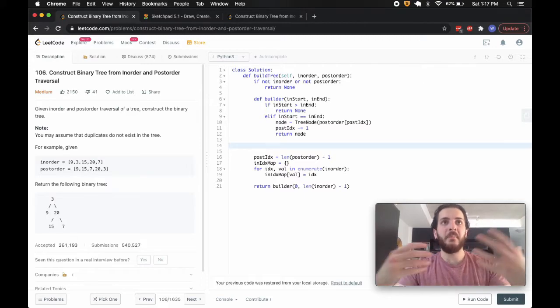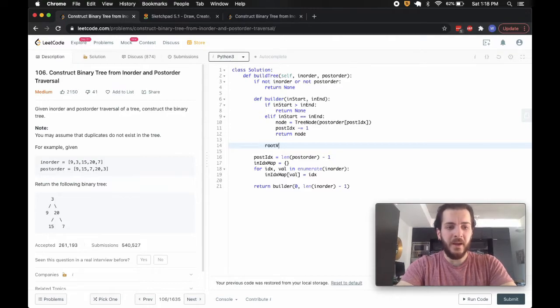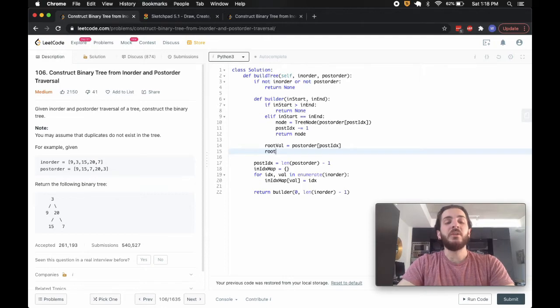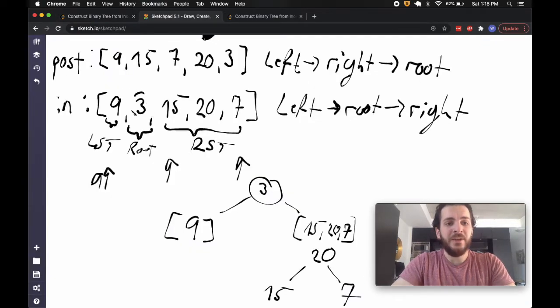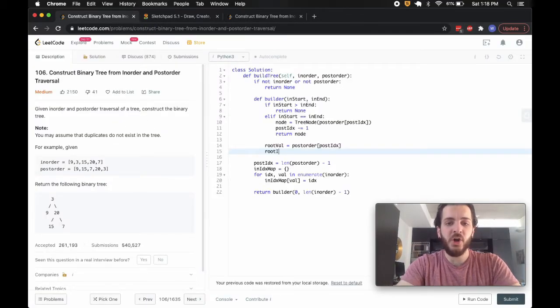And at this point, imagine we're jumping into this example, and the first thing we said that we needed to do was create this root with this value. So I'm going to get my root value from my post order as I'm walking through it, wherever our post index is pointing. I'm then going to be interested in where this value falls within the in-order traversal. Like right here, the 3 was right here, and from there we knew how we could build our left and right subtrees. So I'm going to call this root index, and I'm just going to say in index map, and the value we're interested in is our root value.